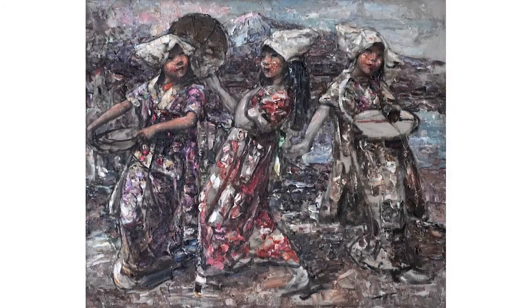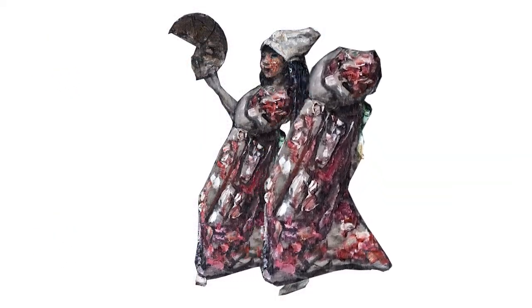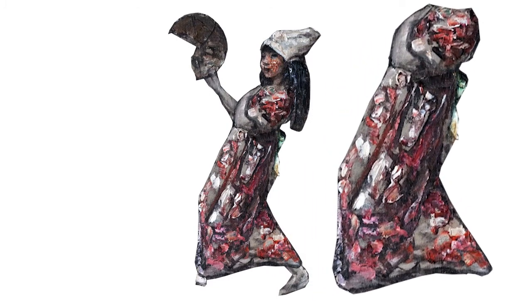The figure in the middle, who could be said to be the focal point, wears clothing which is mostly red and also has patches of white and other colours.